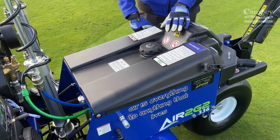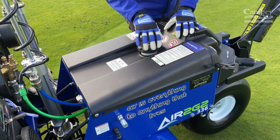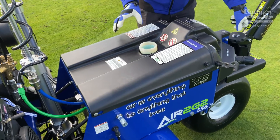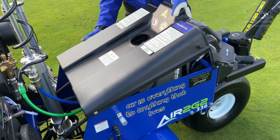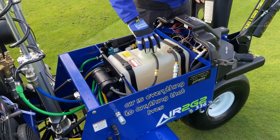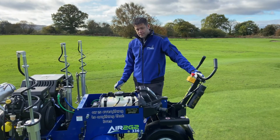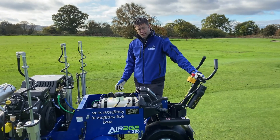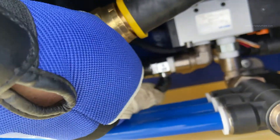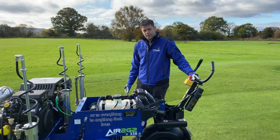To take the hood off, release both straps and undo the petrol cap. Lift up and slide it back. Unclip it and put the petrol cap back on. To allow us to take the cylinder off the machine and change the tine on a bench, just turn this little valve off. It'll stop the pressure going to the bottom pipe, then we can release the quick release fittings.